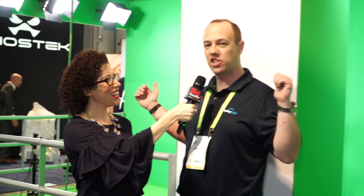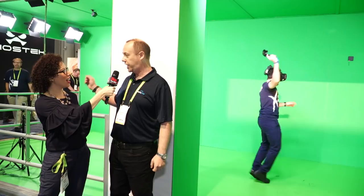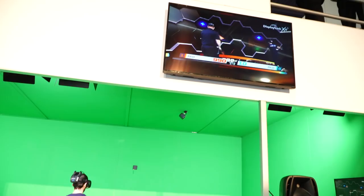So what we're showing here is multi-user wireless VR. People have done VR but you've got a tether and typically you're pulling over a PC — you can't really feel immersed when you've got something pulling on the back of you. So we've cut those cords completely, not just for one user but for multi-users. Behind me here we've actually got a virtual arena with two players playing racquetball. This is actually Racquet NX in space. These two guys behind me are playing racquetball against one another and what you can see on the screen above is how they're actually in the arena themselves playing against one another live right now.